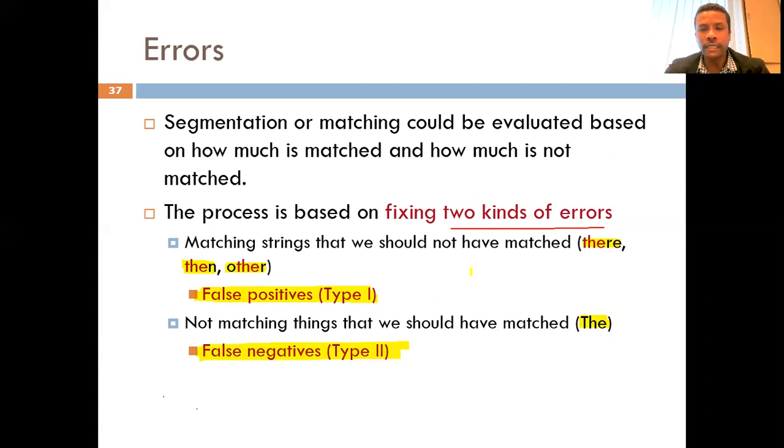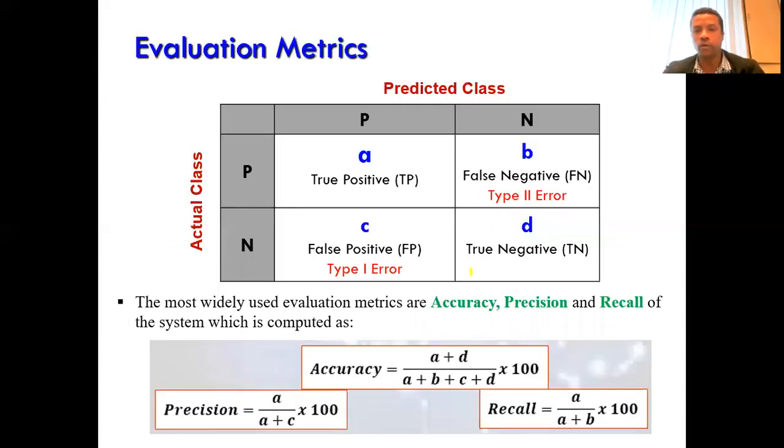So let's see this more in the form of a mathematical representation. We call this a confusion matrix, or an evaluation matrix, that we use to compare what we have got using the program and what is actually in the real world, or the ground truth. The one that we have in here represents the actual class. The actual class means the real world, the fact. And this one is the predicted class, which means this is what your program says.